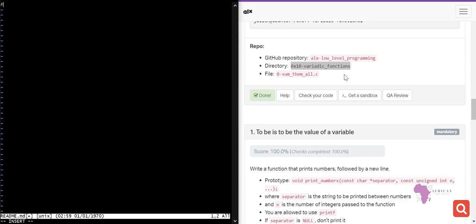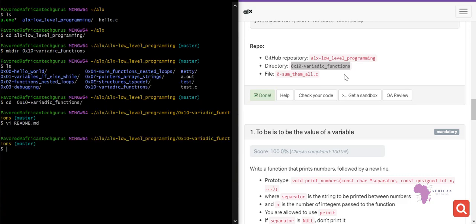I'll just write 0x10 dash variadic functions. Of course, it is not supposed to be empty, so I'm just writing anything inside there. So I've created the README file.